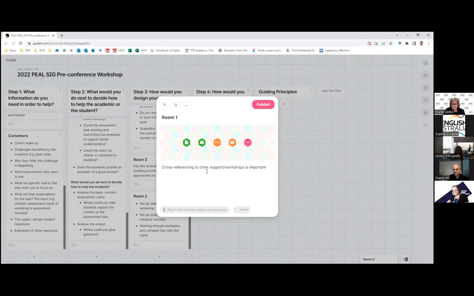But I think the first group that spoke, I wish we'd started off with some assumptions, because it's kind of hard to design something like this without knowing exactly what to do. But one of the things that came up was focusing on prioritising the main issues for the cohort from the information you've gathered, especially if you've only got a one-off session. I don't know, Alexandra and the others, did you have anything else to add?